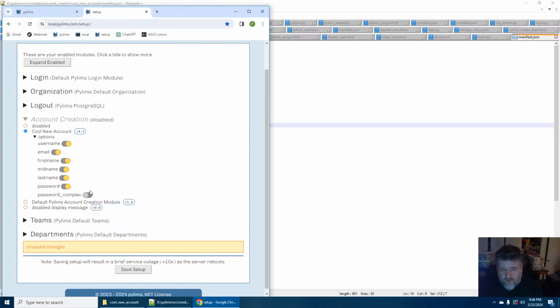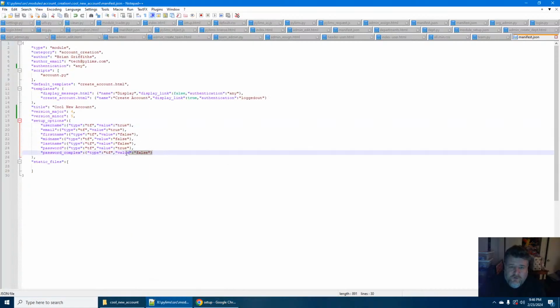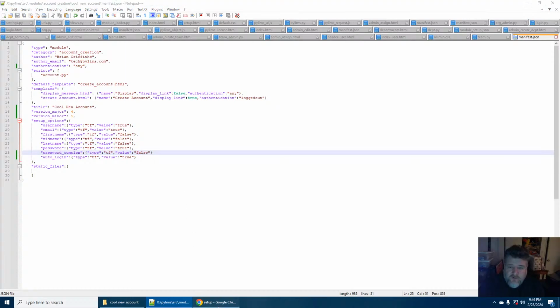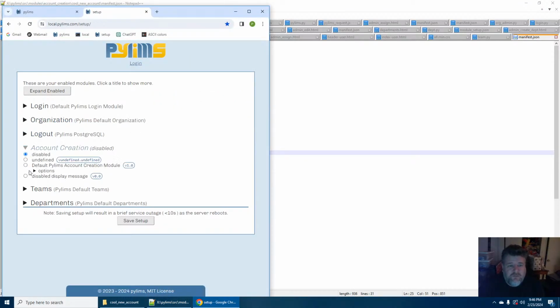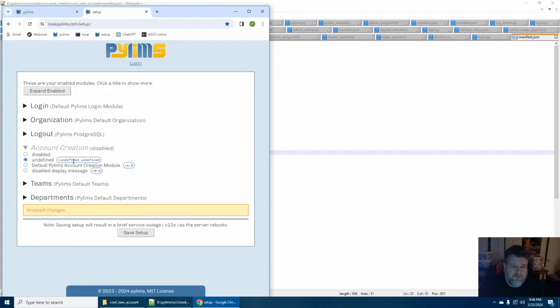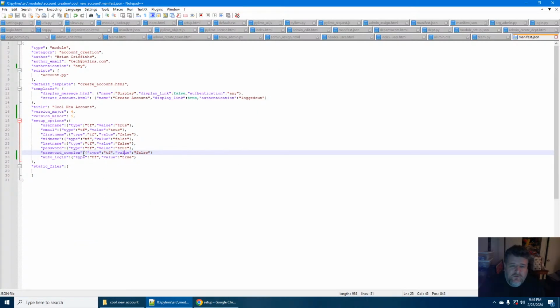And this is just a default module. People could create other options. So we could create a new option here. This is just a true-false option, but you could say, whatever you want to call it, like auto login, or I have no idea. And you can set the default value. Then when you go ahead and reload this up, you can see that now the, uh-oh, I broke something. Oh, I didn't put a comma there.